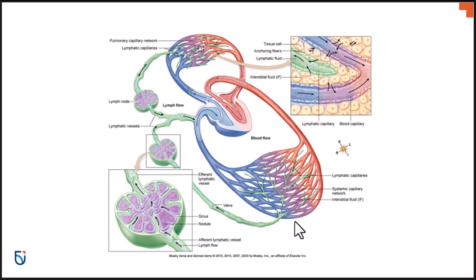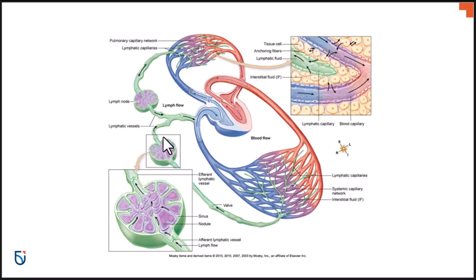So remember, 90% of that fluid will be picked up by this venous end, and that remaining 10% is going to be picked up by our lymphatic system. So we can see the lymphatic capillaries here, blind-ended as we talked about. It's going to be picked up, and then we're going to be reaching larger lymphatic vessels. And we can see some valves are in place. That's really to encourage the one-way movement.